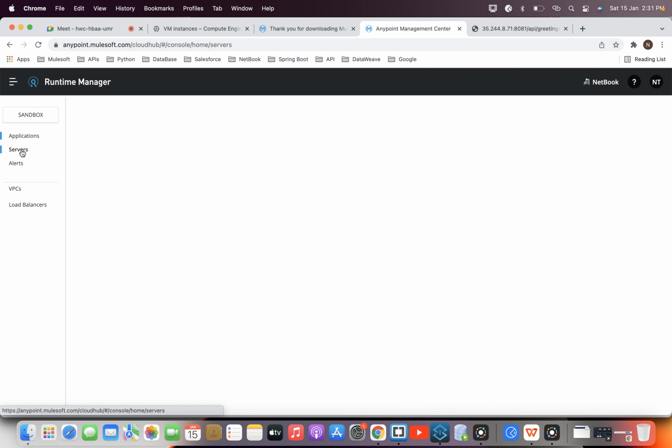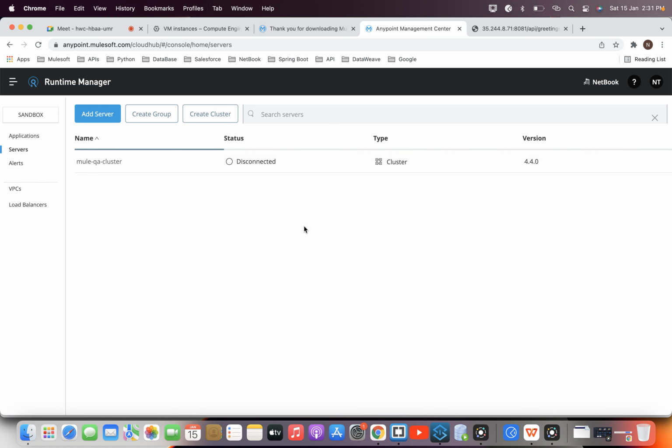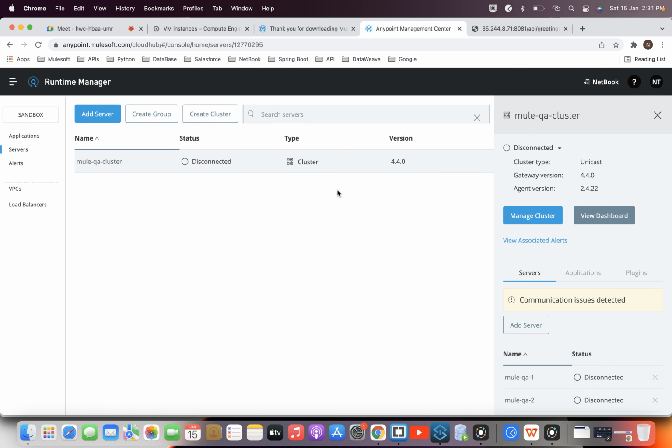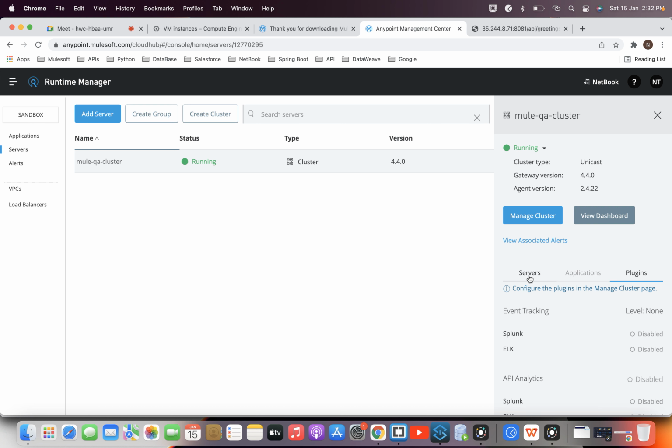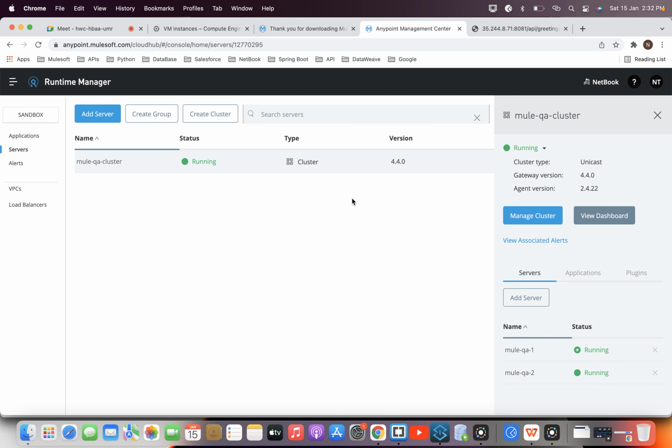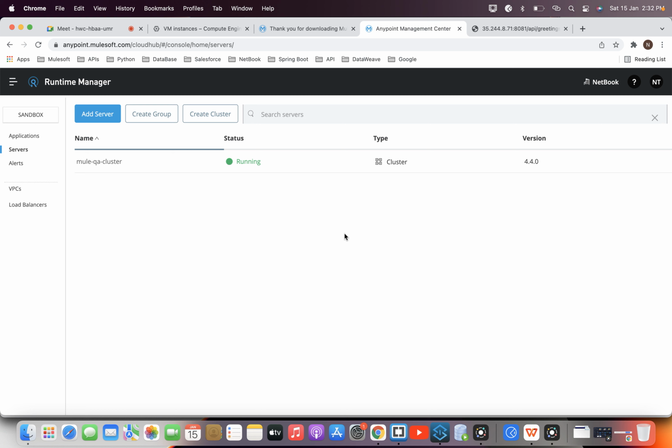Or maybe I will just refresh it, and you should be able to see that after a certain time these servers will be up and running again. So we will wait for a couple of minutes. It automatically starts the server. You can see again it is in running state now, and it will start both the servers. Now you can see it is running, and over here you can see the servers. These two servers are under this cluster now. You don't have any applications or anything. Your two servers have become a single cluster over here.